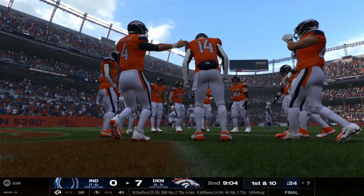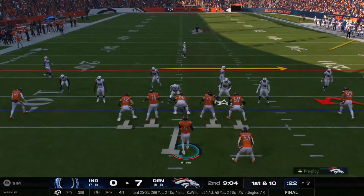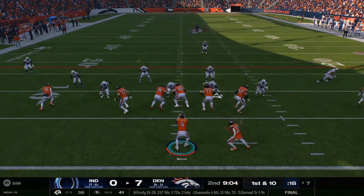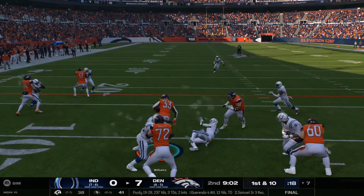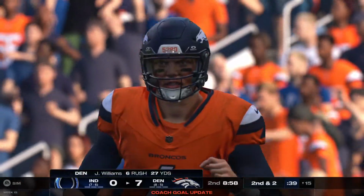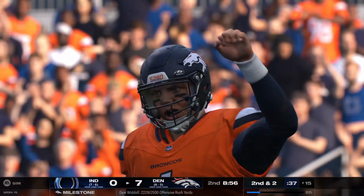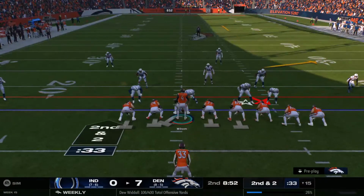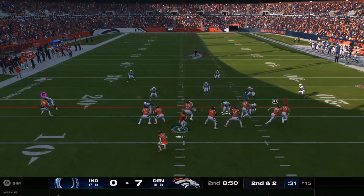Denver offense at the line, ready to go. They're going to have to go at least 50, 60 yards here if they want to ensure that they don't have to punt the ball like they did last time. Yeah, so what you're saying is we're not playing to just get out of the shadow of your own goal line, right? You're playing to make sure the punter doesn't see the field again. So it's not picking up a couple of 1st downs. You want to pick up 5 or 6 1st downs and make sure you move the ball into their territory.